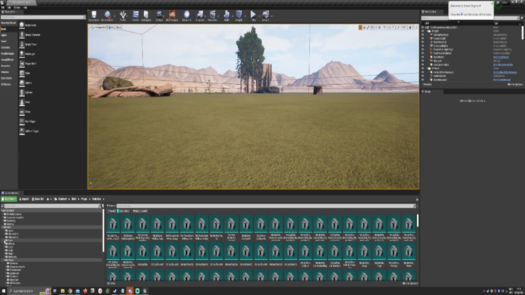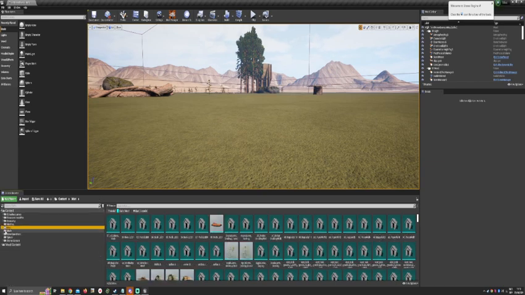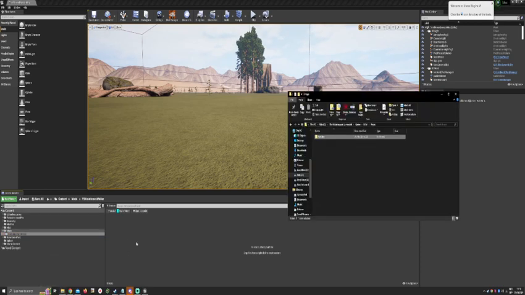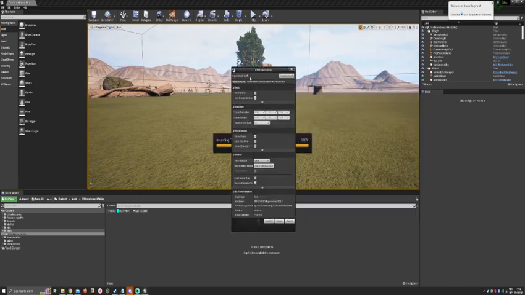You want to create a new folder. You want to go into mods, just create a new folder, and call this the FBX static mesh folder. Of course, it can't have spaces in between. And what you now want to do is go to where you saved the vehicle, the static mesh, the test walker, and just copy this over and import it into this.